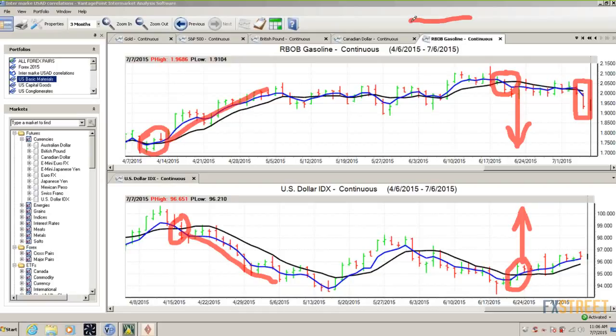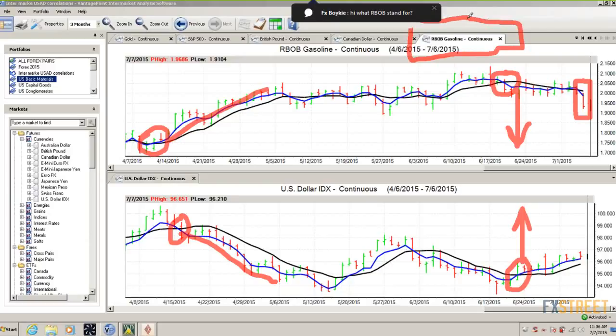The key here is that we've got major commodities selling off. We've got the gasoline contracts selling off. I rarely hear anybody talk about these things. And again, RBOB stands for basically the gasoline contracts. You can Google that, and it'll give you a definition exactly of what it is. But basically, to keep it short, because I'm on time schedule here, it's the gasoline contracts. That's what it is. So unleaded fuel, the cost of gasoline.